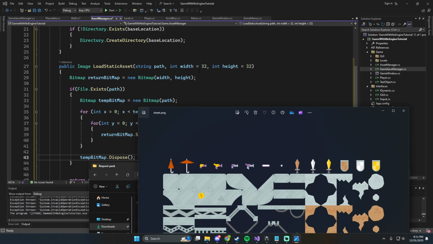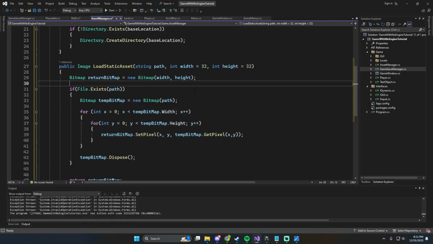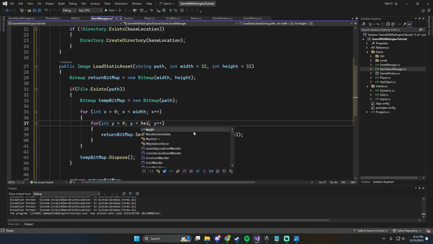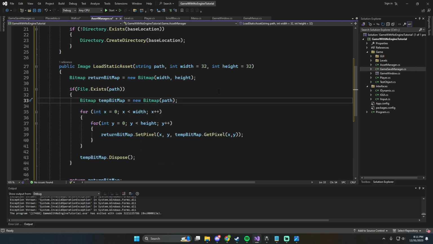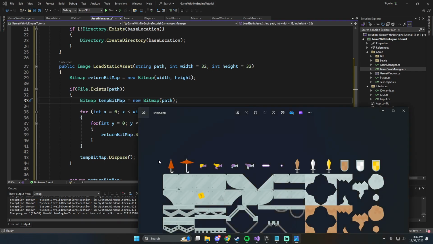Well, we set a width equals 32 and a height equals 32. So what we would say is x is less than 32, or we'd say width. That way, if we do a different width, then it would be a different width, and then height. So now this would get, by default, the first 32 pixels width and height of this image. Just a heads up, this one's 32 by 32, so we get this first corner.